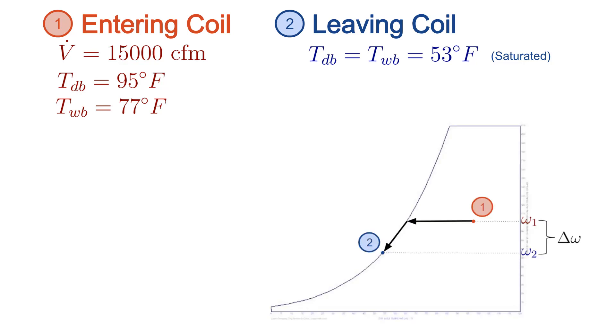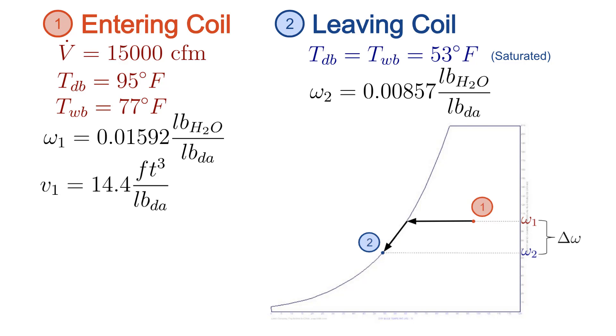Either way, to depict the air conditioning process, here's a rough sketch of what is happening as the air goes from state 1 to state 2. As you can see, the air undergoes sensible cooling horizontally to the left, and then rides down the saturation curve as it undergoes a combination of sensible and latent cooling, ultimately stopping at state 2. What we're interested in are the humidity ratio values for each state. We want to find the difference. So we go horizontally over to the right, and we choose the humidity ratio values off of the vertical axis. The humidity ratio for state 1 is 0.01592 pounds of water per pound of dry air. And for state 2, it's 0.00857 pounds of water per pound of dry air. I've also jotted down the specific volume for state 1, which we'll need in just a moment.